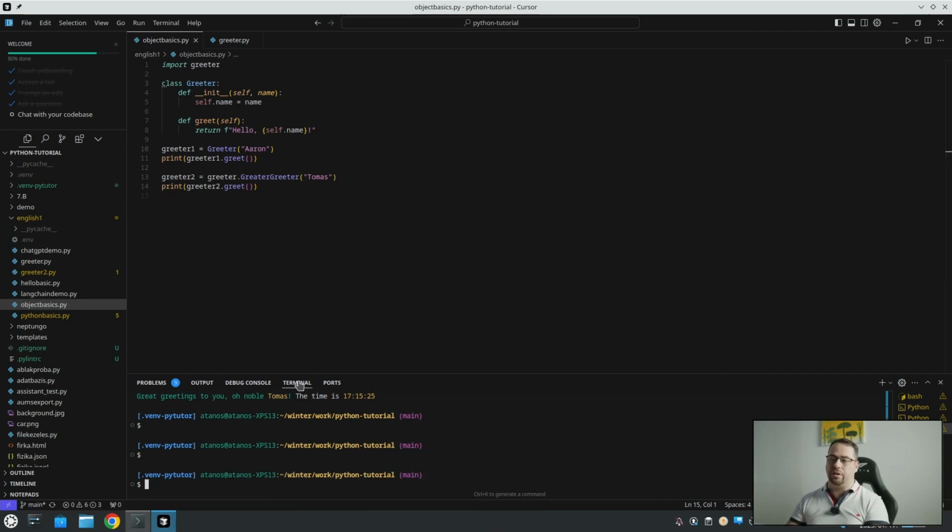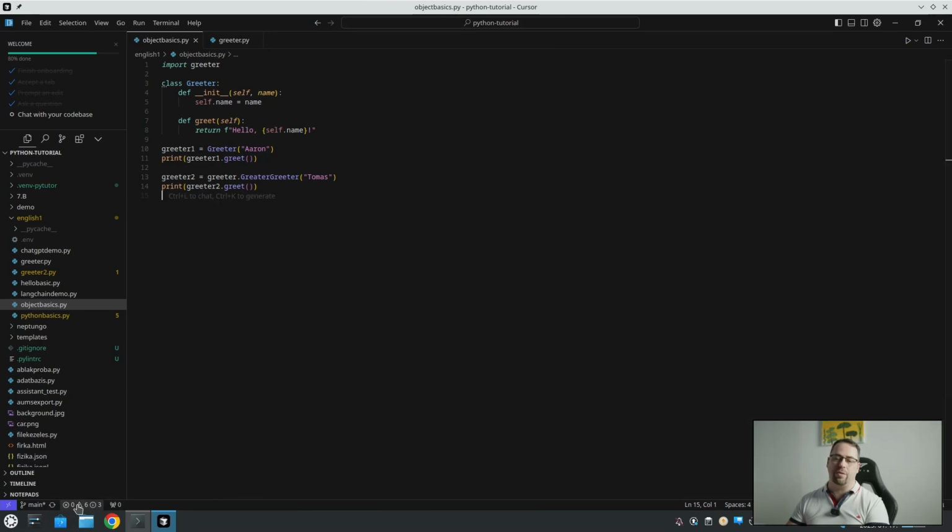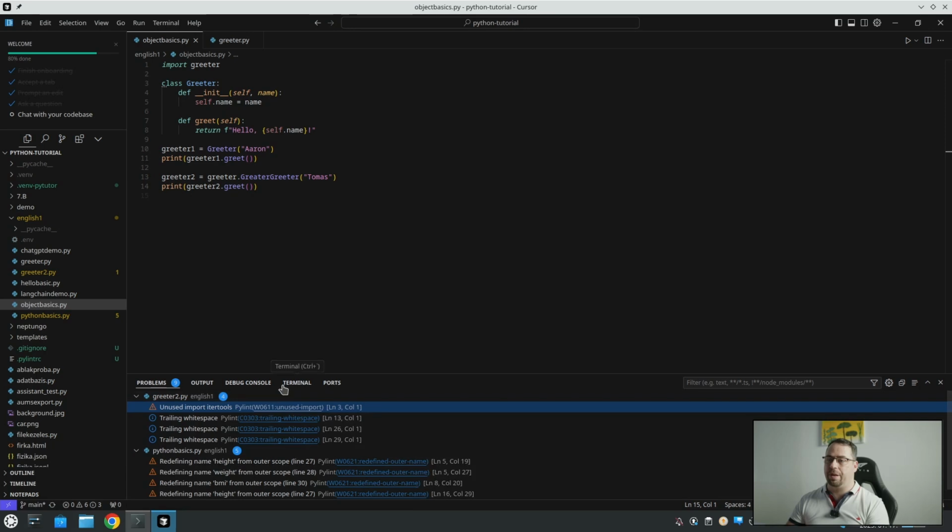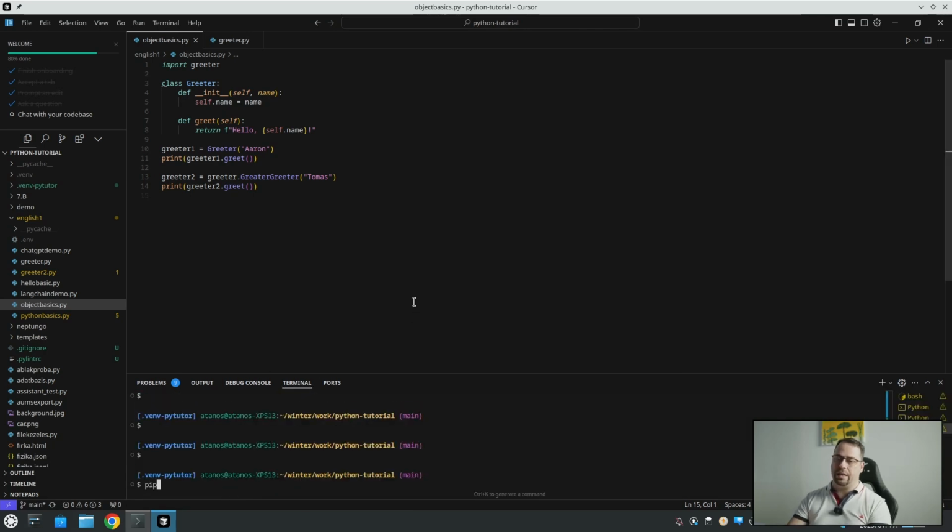And now here in the terminal part of the bottom screen, if you don't see this, you need to click here, okay? That's how you can make this window appear and disappear. And then here you are in the terminal, and then you can do pip install for whatever package you need in your own project, okay? So that's the way that works. And this was a huge step in your Python learning, because now you can choose utilities, tools that other people have created for you. You can stand on the shoulders of giants and you can create your own projects and be happy with your life.